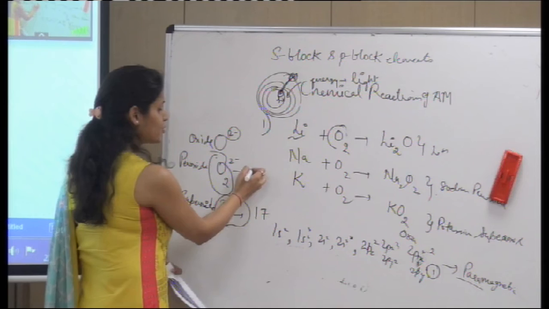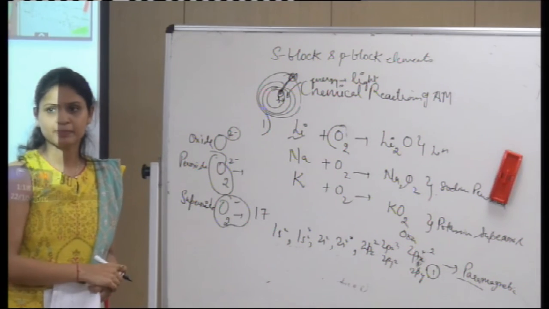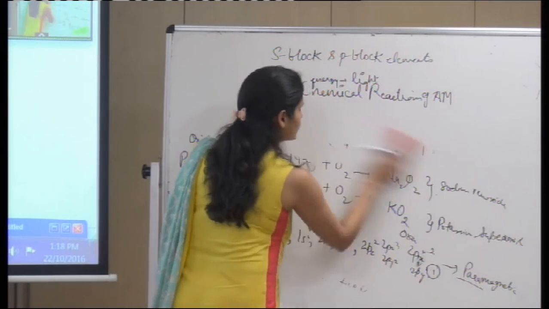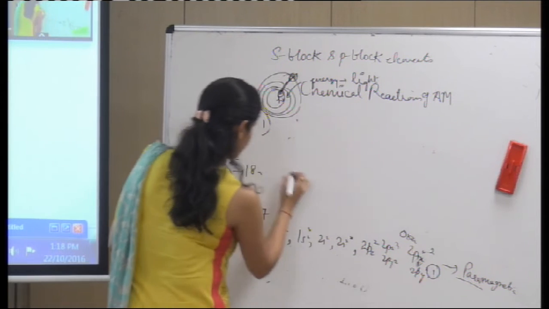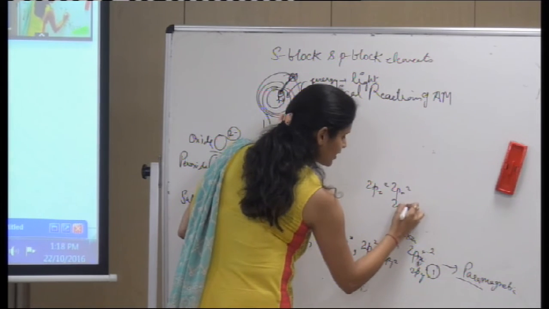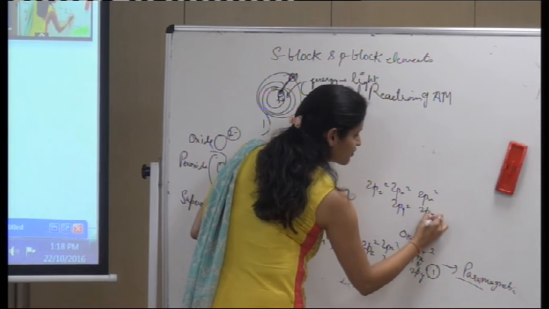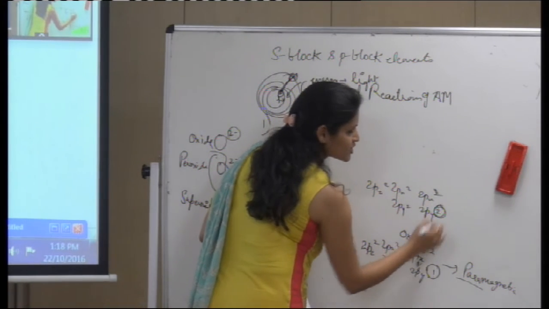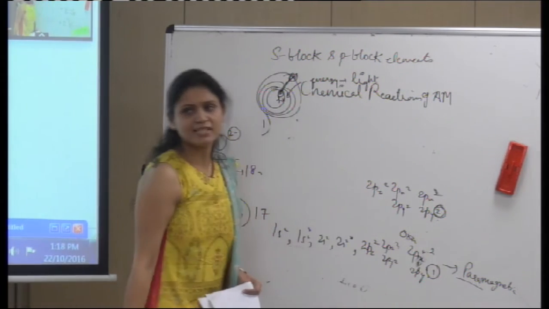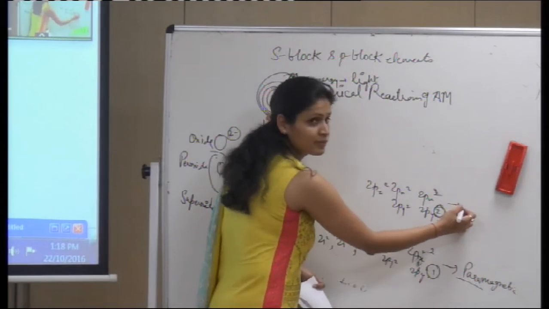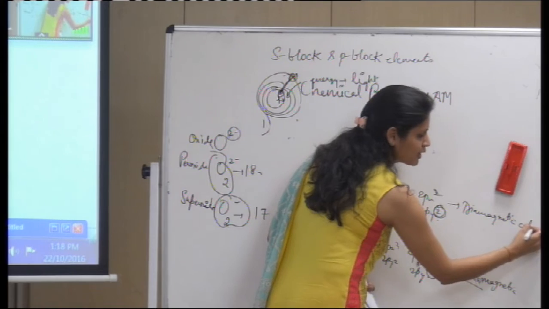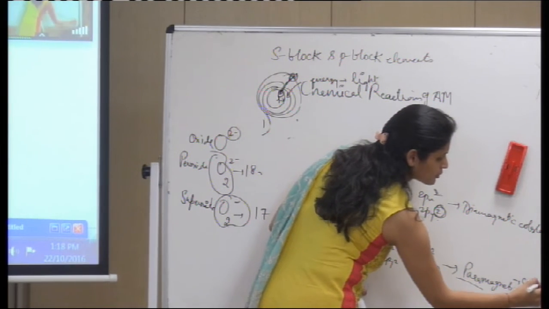This is peroxide. What are the number of electrons in O2 2 minus? 18. So electronic configuration would go the same, the only difference being 2pz square, 2px square, 2py square, 2px square, 2py square. That means this last electron which was unpaired in the superoxide will be paired in this peroxide moiety, and hence this species would be diamagnetic, and hence its compounds would be colorless, okay, and these would be colorful.